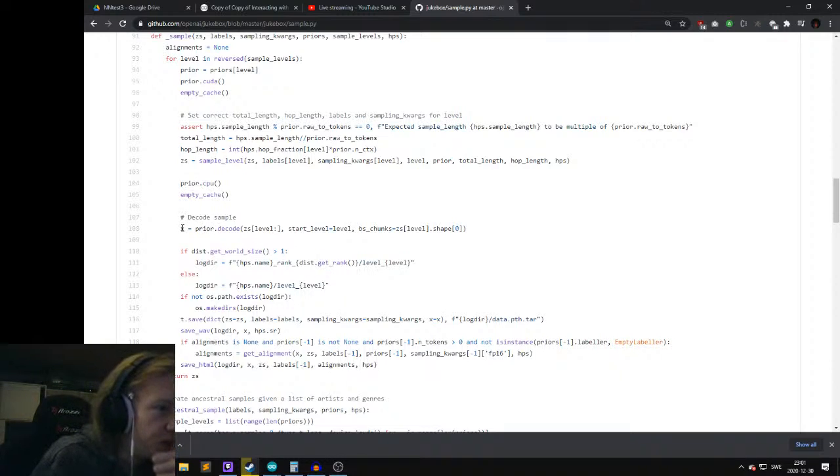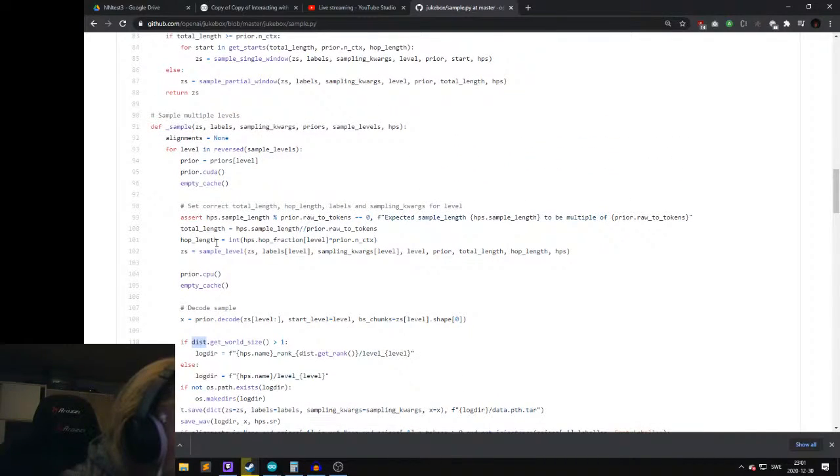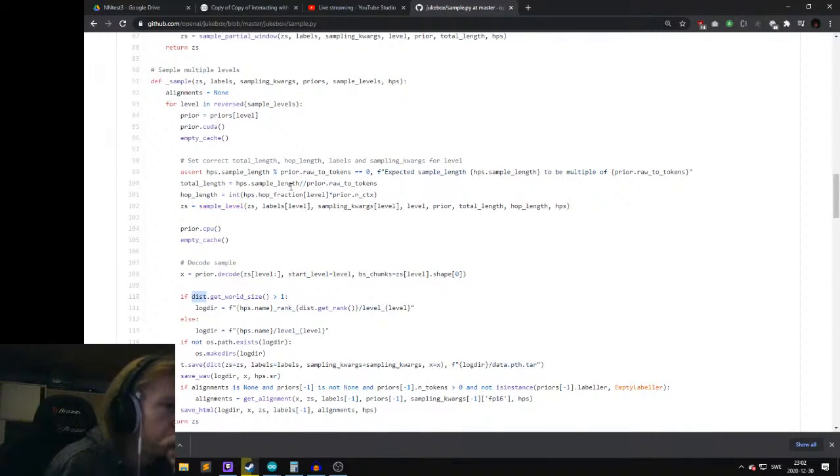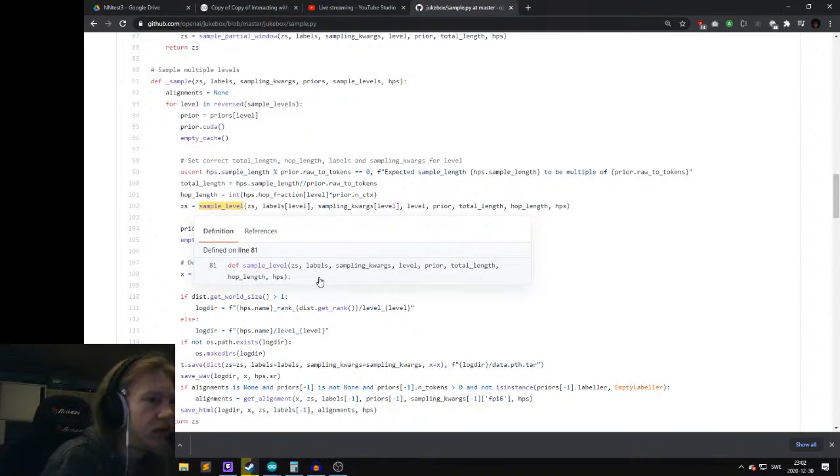So when it upsamples, what it does is that it decodes what it has. No, it's samples, sample level.